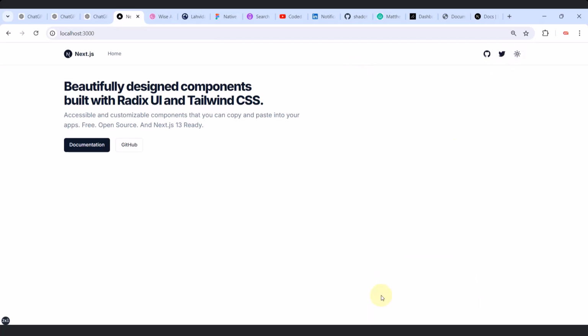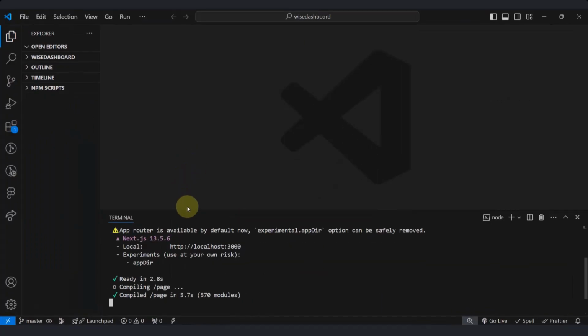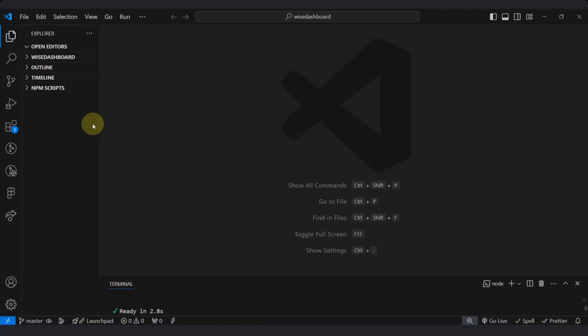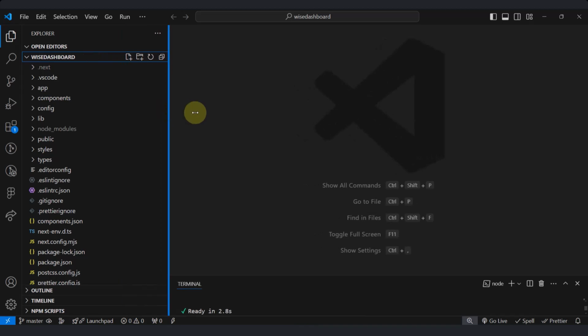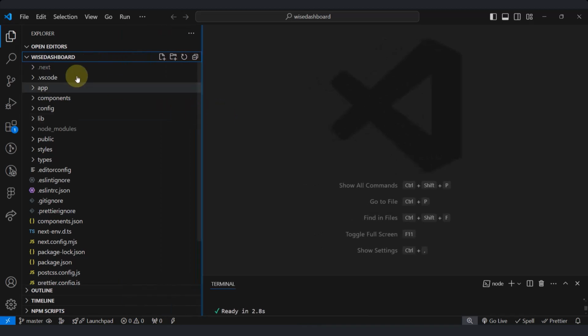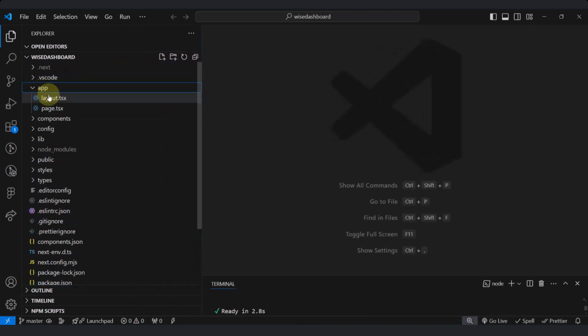So based on what we see here, let's check, is this the app router or the page router? If it's the page router, that will be a big disappointment. We will continue with it, but I know nothing about the page router. Okay, it looks like it's an app router, as you can see, guys.